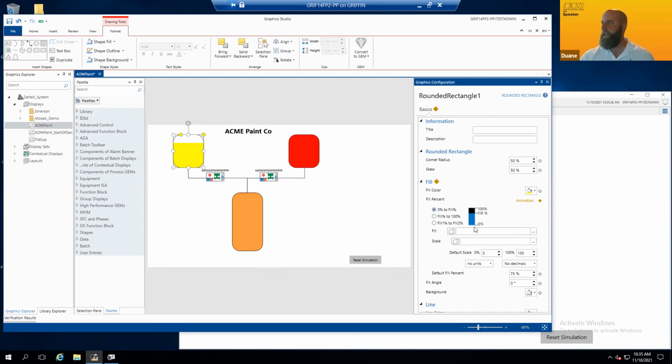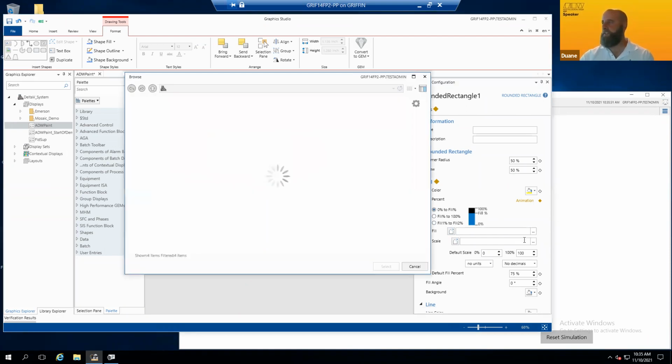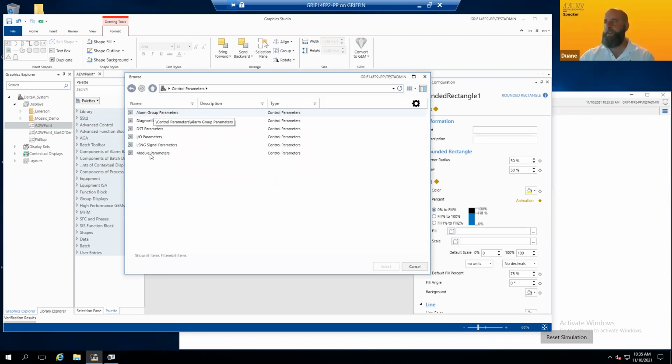What we're going to do is fill in this fill attribute with the parameter that's bringing in that real-time data from the Delta V control system. I'm going to browse to that particular parameter in my control module. And this is my yellow tank.